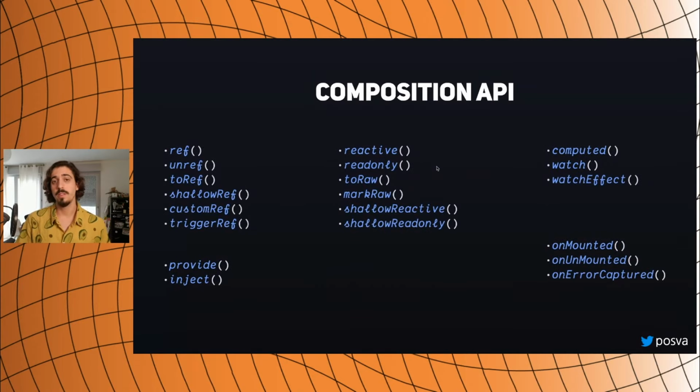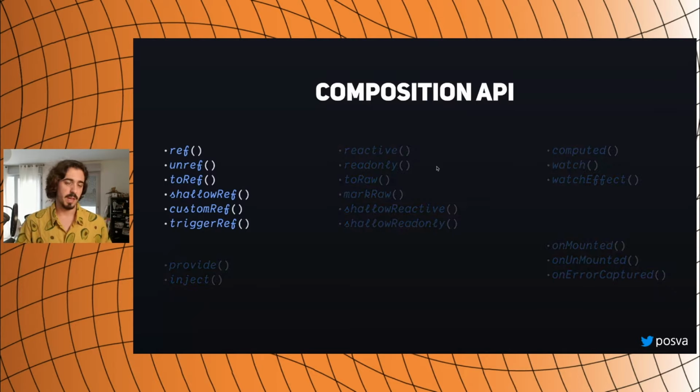And in fact, when we look at these things, there is so much more to cover, and so many of the things that we don't really use that often, but some of them are very, very useful. I won't be talking about all of these composition APIs because we have great documentation that explains all these things for us. But there are a few things that I want to give you some examples of, and go over them a bit deeper. More specifically, I want to focus a little bit on the ref sections.